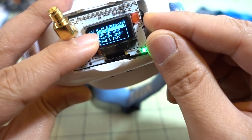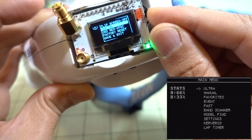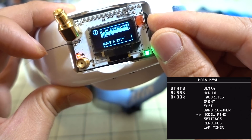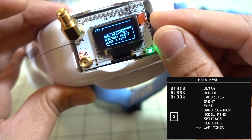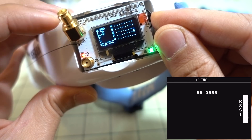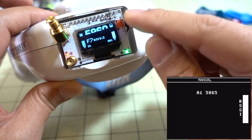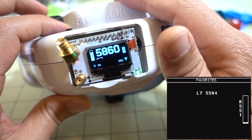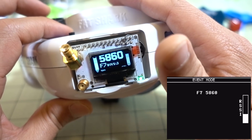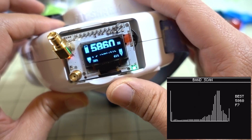There's a function called OSD. You can turn that on and it will give you all the menu functions displayed inside the goggles screen. That's a new feature of this particular firmware — it doesn't exist anywhere else as far as I know. Every single menu function you perform on this screen will also show up on the screen inside the goggles. I've been able to use the module just using the dial and cycle through every function without having to take the goggles off my face. That's a really convenient feature.